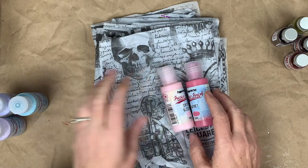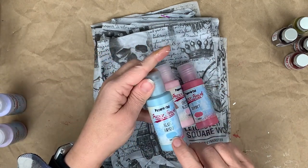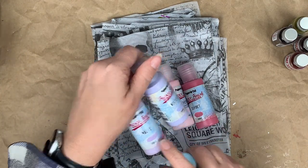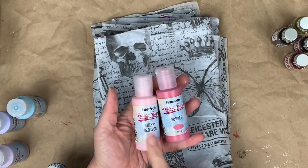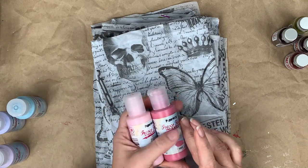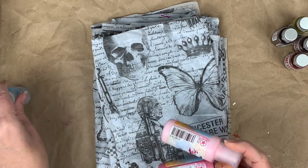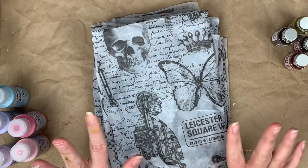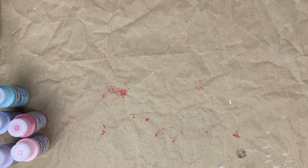And these are usually very opaque. They always have the little swatch. So here you can't see any of that coming through. A very little bit there, but these two are less opaque, Cherry Blossom and Sorbet. The last time I had gotten some of the blues and some of their oranges. So this time I went pinks and purples and then added to my blue because it's a new thing for me to get into the blues. So that's what I got from Paper Artsy.